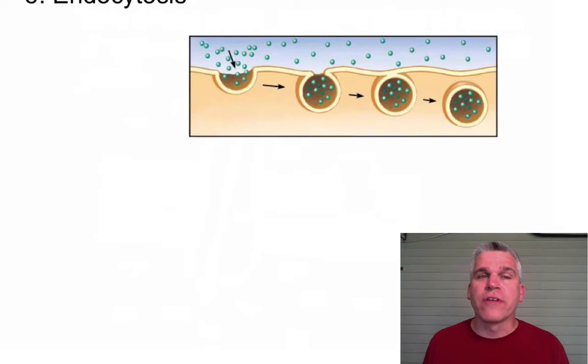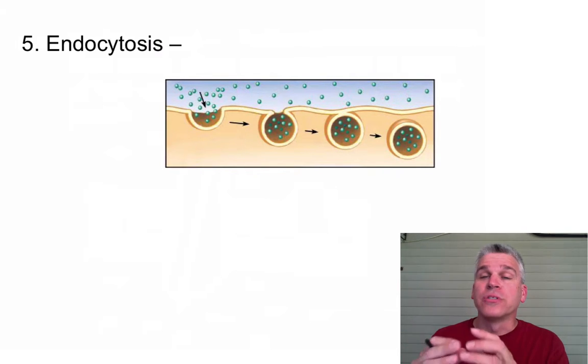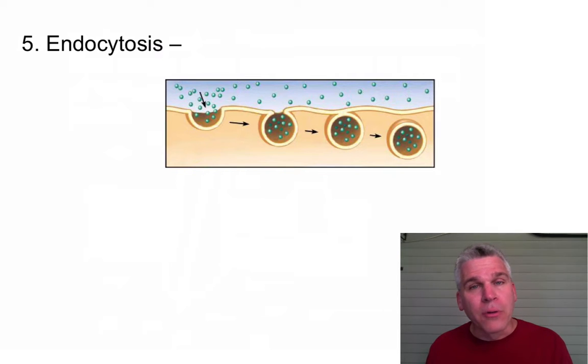This next type of cell transport, although it has to do with the cell membrane, things are happening a little bit differently. The first is called endocytosis. Now these are going to be for really big molecules. We won't have any special carrier proteins that will allow these molecules to get in or out, but these molecules still need to get inside the cell. So the cell membrane can form and envelop those molecules, forming a vesicle or a bubble, if you will, and bring them inside of the cell.